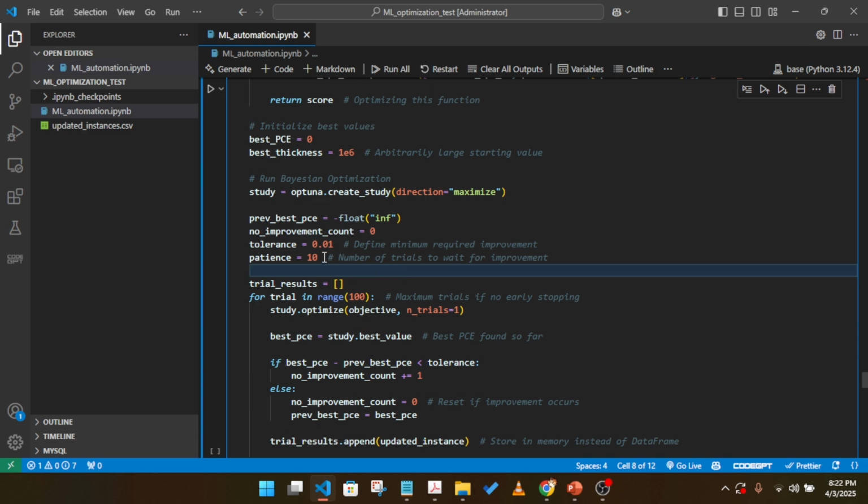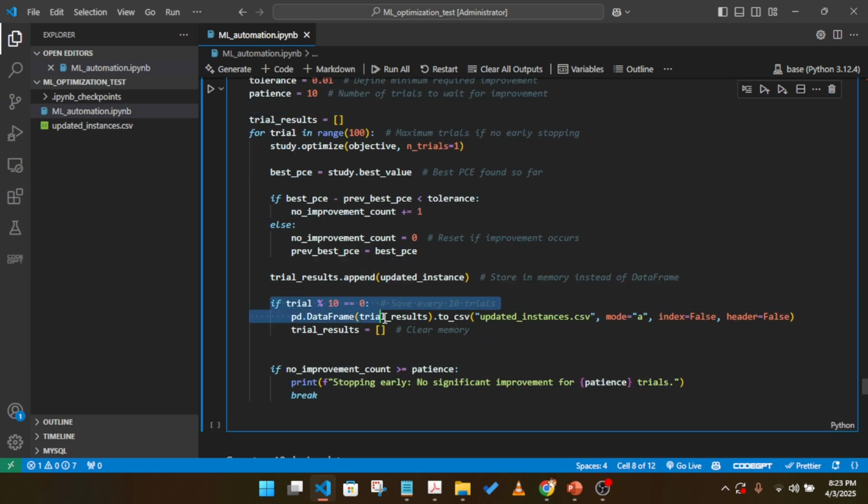And patience equal to 10 means it will iterate 10 times to see a significant improvement. If the model, after iterating over 10 times, does not see a significant improvement, it will make a decision and output the already best result as the final optimized device.